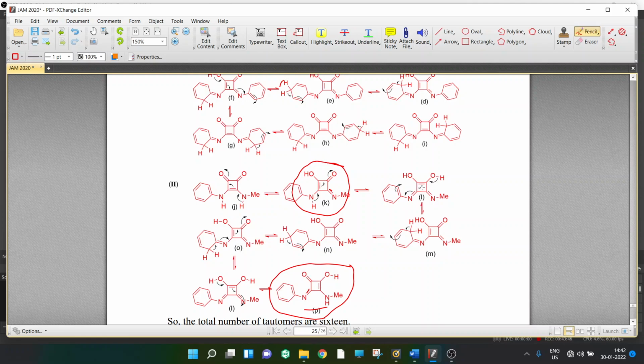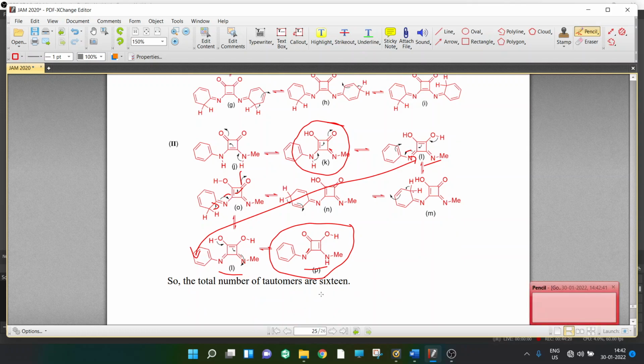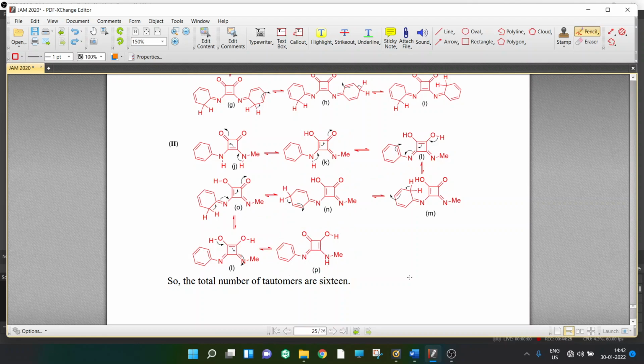So this double bond comes here, this moves here, and this moves here, and you get this. Then you keep showing the benzene, and then I was showing back the delocalization of the benzene ring. So this comes here, this comes here, this comes here, and this comes here. So you get the same I which was here. Therefore I have put them both as the same name so that we don't get a problem in counting. And then this pi bond comes here, this OH bond breaks and comes here, and you are getting this P. So the total number from A to P you can count, it is coming up to 16. So the total number of tautomers possible is 16, right?